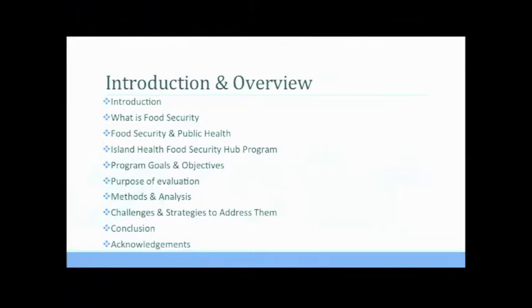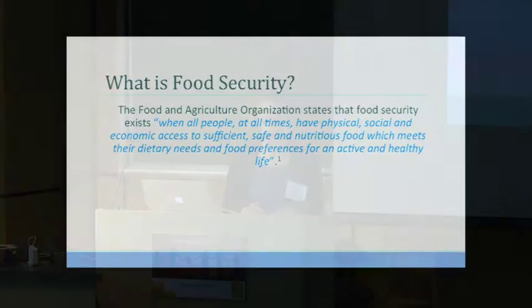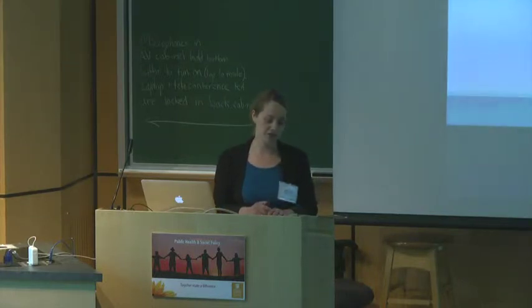So before I get into my project, I'll give a little bit of background on food security and the Island Health approach, and then I'll talk about my project. So what is food security? I had this question many times over the last few months, and this is the answer according to the Food and Agriculture Organization. Food security exists when all people at all times have physical, social, and economic access to sufficient, safe, and nutritious foods, which meets their dietary needs and food preferences for an active and healthy life.